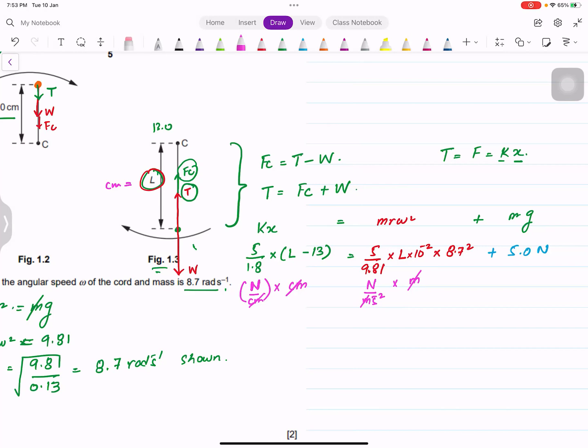No, sir, but how can you compare an L with a centimeter to an L with meter? Because the units cancel out now. If I keep it without minus 2, it would be in centimeter, and this would be in meter per second. How will I cancel this? Can't you just rearrange for L? No, if I rearrange, centimeters will be left out, and then you can't subtract meters from centimeters. Do you understand? I genuinely don't get it.